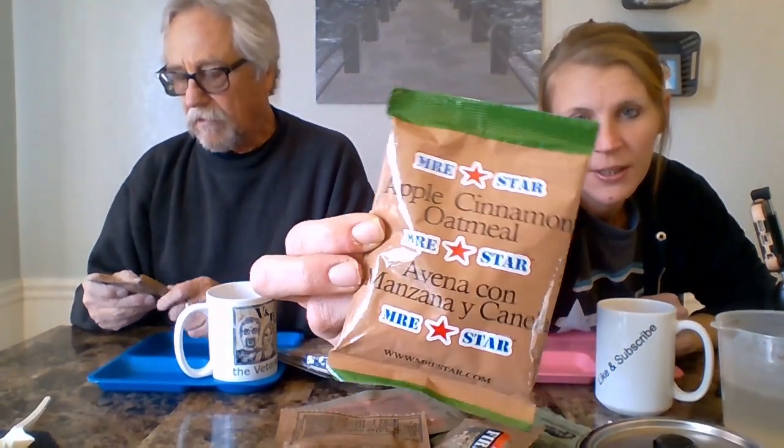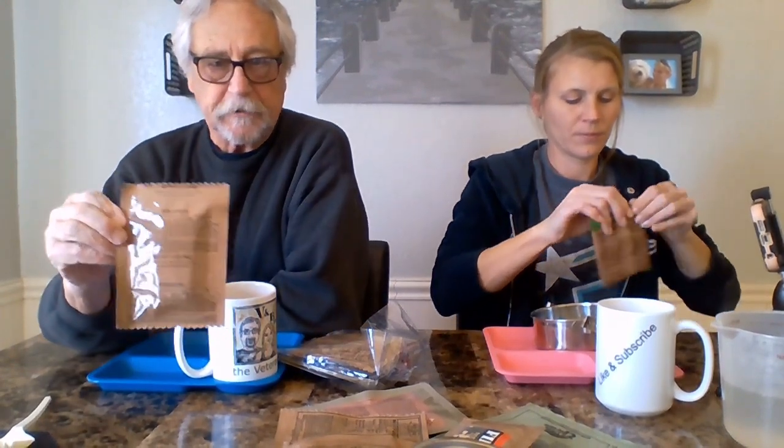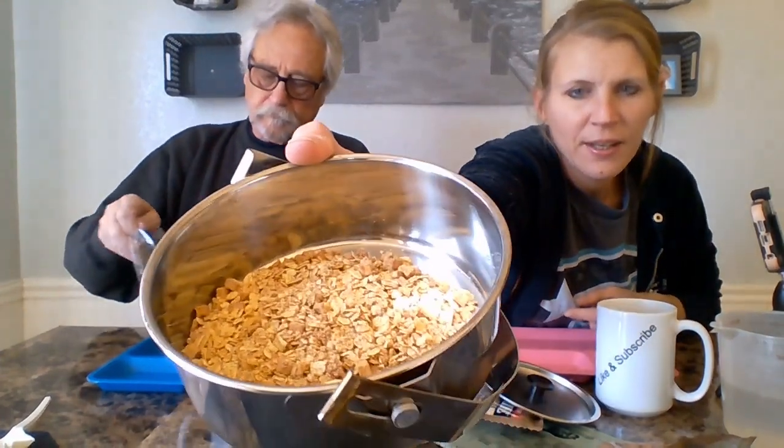Ooh, I got the oatmeal. I'll start this one so it gives time to cook. Oatmeal. That sounds good. We've had a few oatmeals. Usually they're kind of bland, so we'll see if this one is tasty. Mocha dessert bar. And we've got a bag of... It smells heavenly. Smell that. That actually smells strong with the apple cinnamon. Look at it.